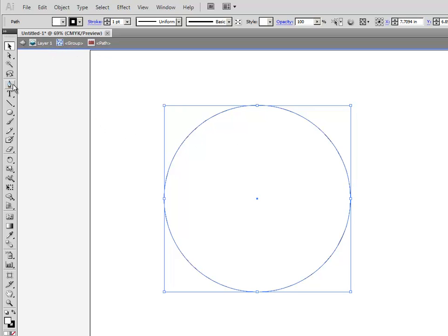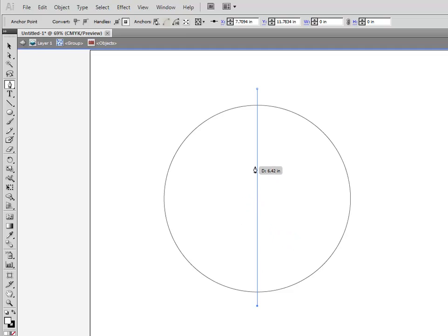Now what we're going to do with this large circle is I want to create a 3/4 wedge. So the way that I do that is I start by creating a vertical line across the diameter.